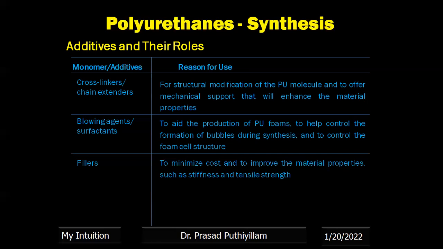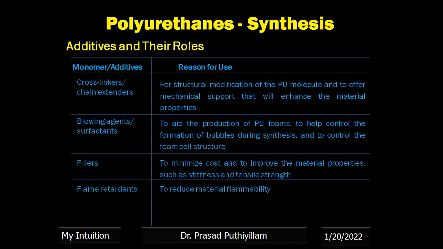If it is used just to reduce cost, we simply call it fillers. If it is improving the properties, we call it enhancement of property, or reinforcing. Reinforcing is a word mainly used in composites. Therefore, it increases the stiffness and the tensile strength of the article which is made up of polyurethane.